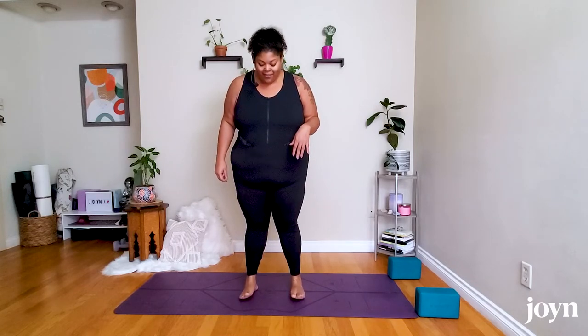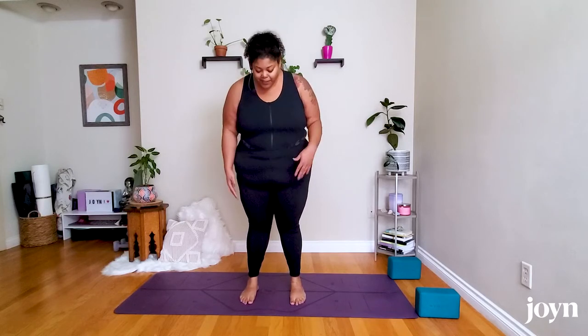So find a nice comfortable stance, and that might be feet a little bit wider apart, like in my body. Maybe the feet are together and that feels nice and comfortable for you. Just find some ease in your stance and some awareness on how you're holding your weight, how you're supporting yourself through the soles of the feet.